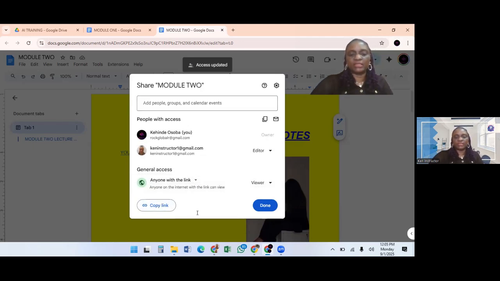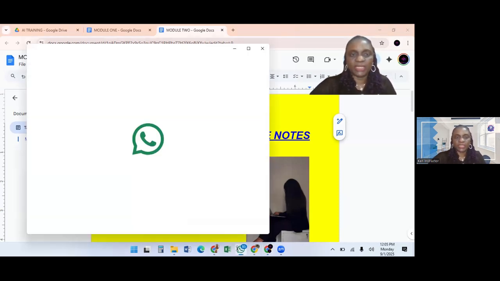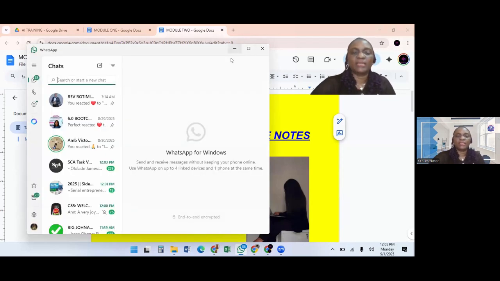And so you can say link copied. Once that is copied, you can go to any of your, maybe your WhatsApp, for example, and paste that link that you just copied and send it to whoever it is you want to send it to. All you need to do is click on anybody you want to send the link to and send it to them.